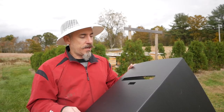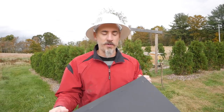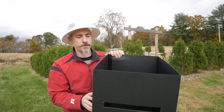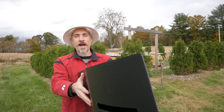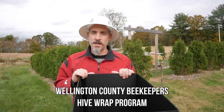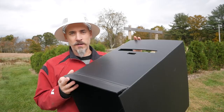Then I just cut out my openings - upper entrance, the Vivaldi board breathing hole, and a flap at the bottom for the lower entrance. The great thing about these is they slide right on, and in the springtime they're going to slide right off, fold flat, and stack up in the garage when I'm not using them. This is not my idea - there's a guy in Ontario that makes these locally and you can order them if you're in Ontario. There's no one around here that makes them, so I figured it out - found the black coroplast, cut it, folded it, taped it. There's no secrets here, this is very simple to do.